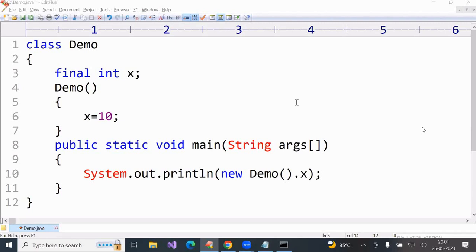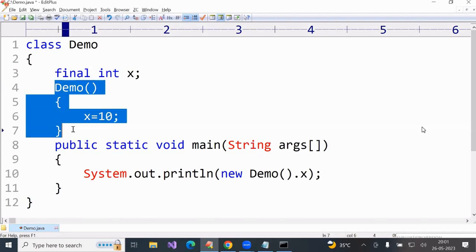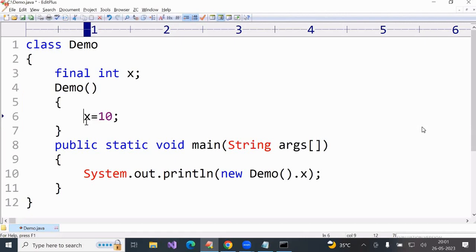So those who said not compiles, that means those who said error. Why error? Final variable must be initialized. That's what not compiles. Those who gave the answer compiles, how is it compiled? This constructor is nothing but initialization.